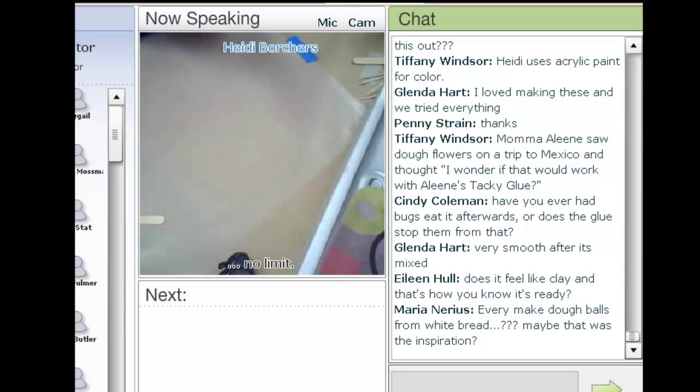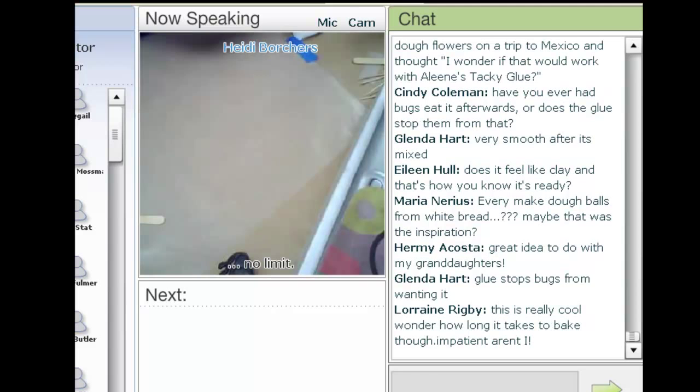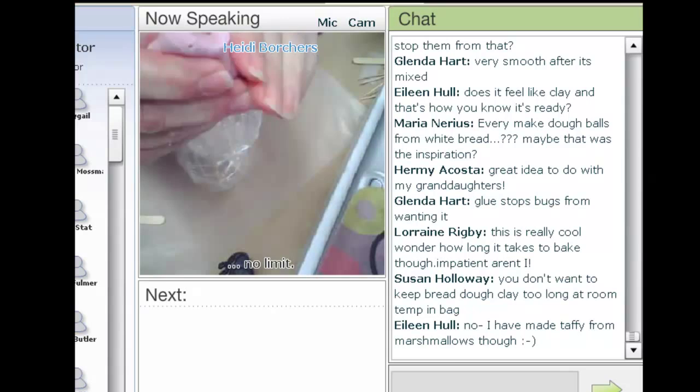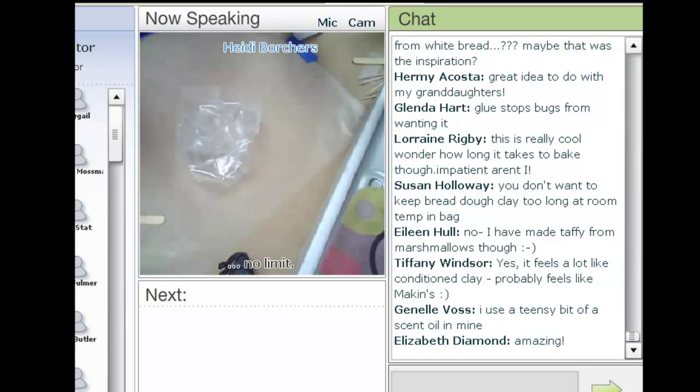Now, I have a wipey to get the rest of this off. And I have some that I made earlier. See how it's nice and soft? So what you're going to do to make your roses, I still got some glue on here. Let me get this off for a second.